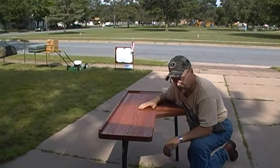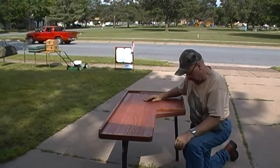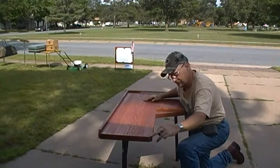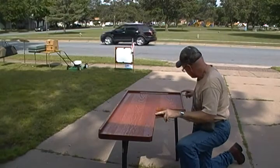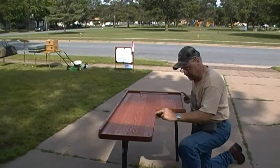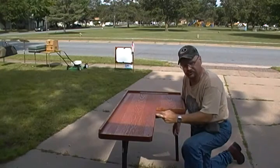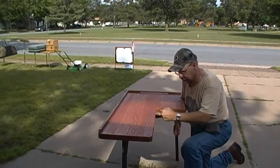Other than that, like I say, this again is 14 inches across here. From here up to here is 19 inches. From here down to here is 24 and a half. And I just drew a straight line across from each pencil mark, and then I cut that out with my portable jigsaw.